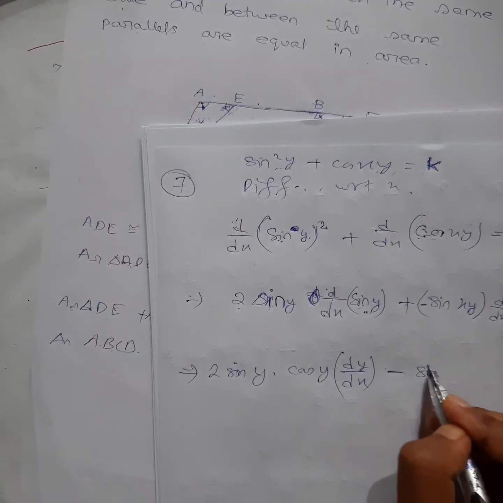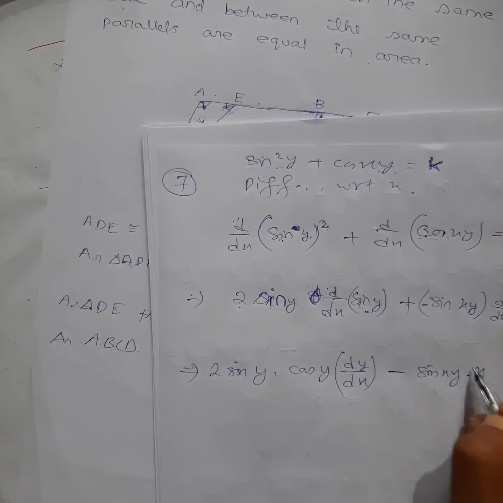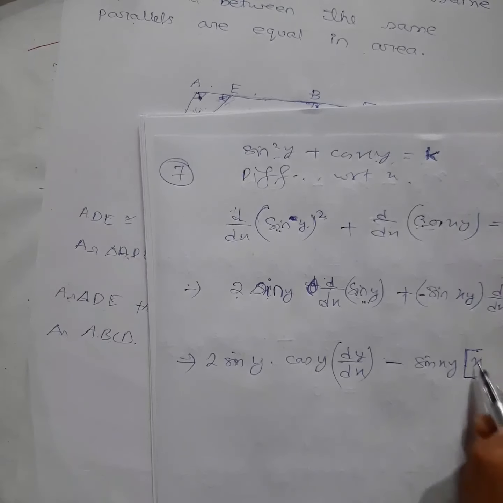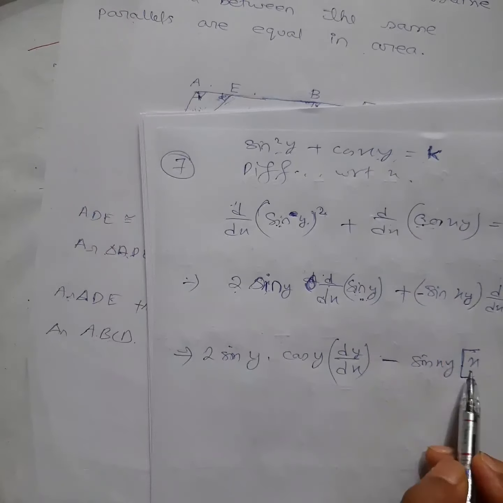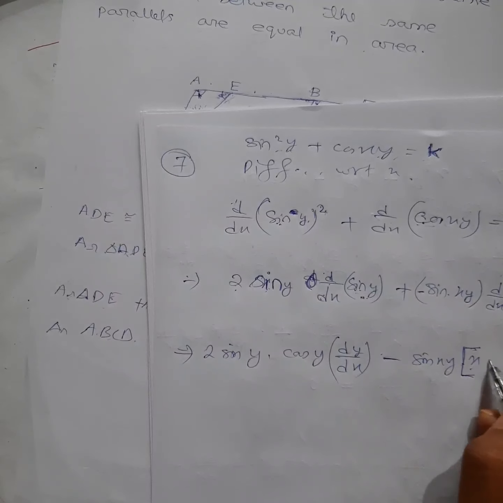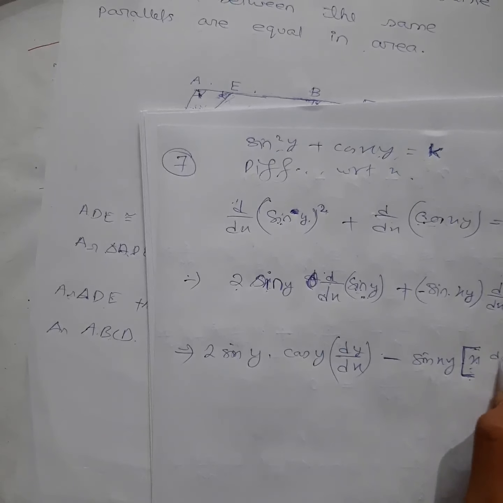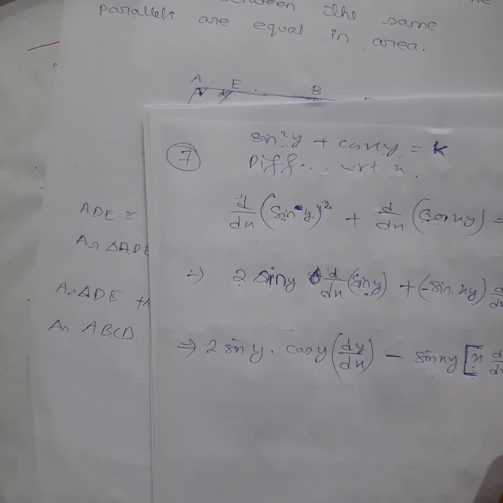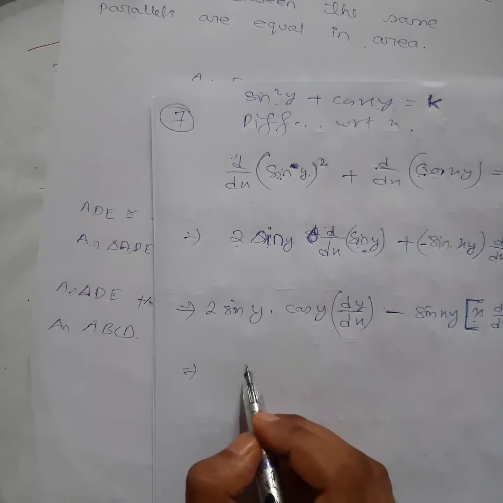Now sine xy. Differentiating xy, this is of the form uv, so let me write it in bracket. This is multiplication, okay? Everything that comes out here will be multiplied. That's why I'm writing in bracket. If I don't use bracket, a plus will come in this differentiation, so you might think that this is separate, but it's not separate. This must get multiplied with this, so that's why I'm writing inside bracket. It's always better to use the bracket. So x I'm leaving as it is, I'm differentiating y. Next y I'm leaving as it is, I'm differentiating x, is equal to 0. Now just solve and keep dy by dx alone, that's it.